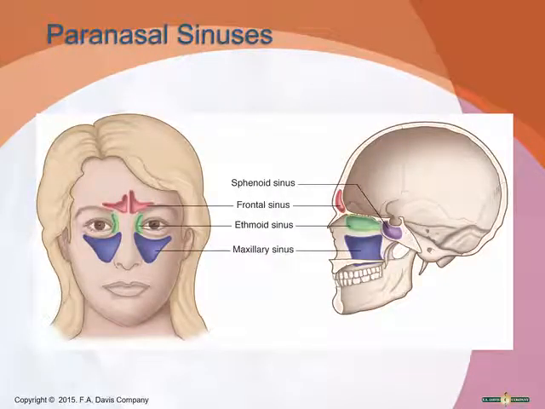Paranasal sinuses, these are really openings. They're filled with air. They open into the internal nose. They lighten the skull. They act as resonators for sound production. They're named for the bones that they are a part of. So the frontal, the maxillary, the ethmoid sinuses, and those ones have pretty well-defined shapes. The sphenoid sinuses are like sinus cells. They have kind of a honeycomb shape.